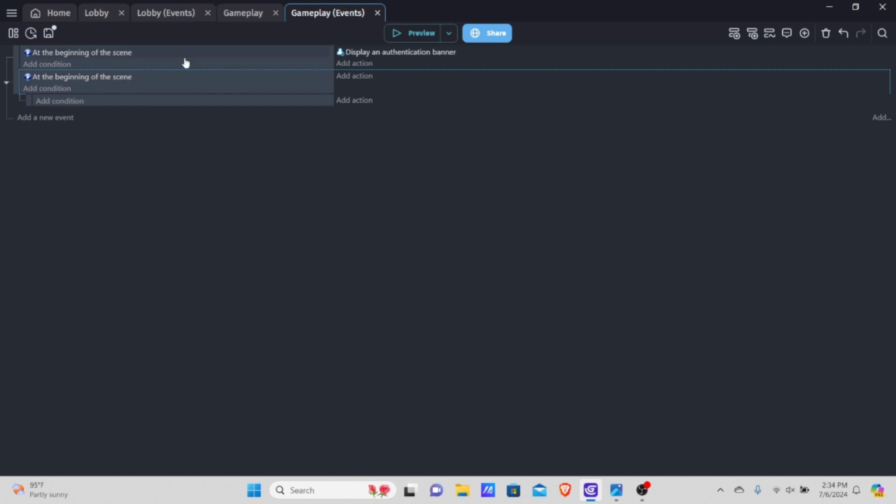Basically, the reason we're adding a sub-event is because we want to constantly be checking this. Because at the beginning of the scene, it only checks once. So if we were not to add a sub-event, it would only check once, and if a player were to join later, it would probably miss it, because it's only checking once when the scene starts for the first time. Now, we're adding a sub-condition and leaving it blank. So basically, at the beginning of the scene, it'll keep checking several times. And now we want to assign our player to its designated player value.